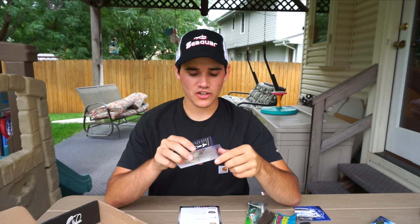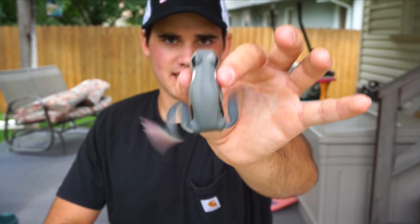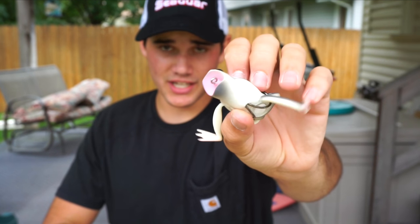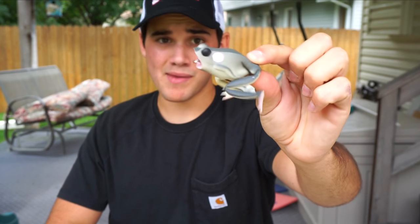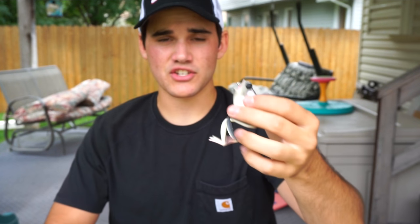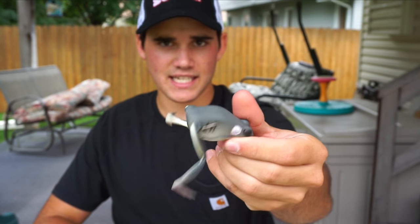The next bait is my second favorite — that is a Lunker Hunt frog. This one is a little different and fairly new; I believe it came out maybe last year. It's got some nice lifelike legs to it, but this one also has a popper cup. I've thrown the normal ones but haven't thrown one with a cup like this. You know I love throwing popping frogs — it's kind of a confidence thing for me. This one appears to be mouse color, something a little different — not your traditional bullfrog color. The fish probably haven't seen this style before.